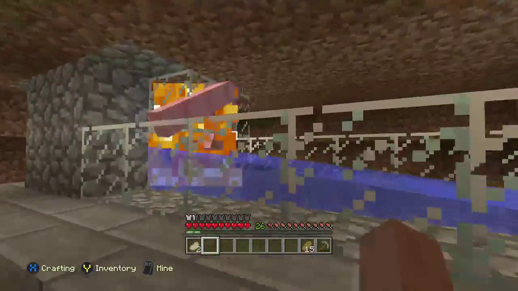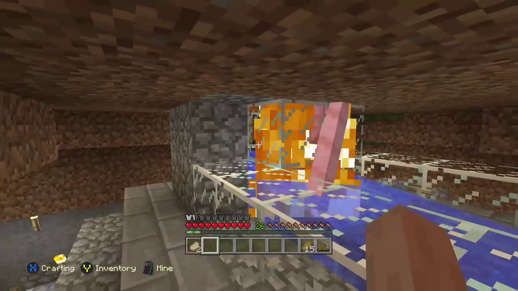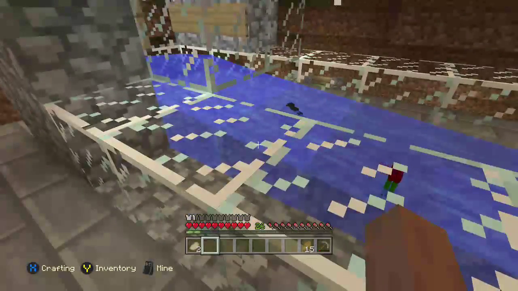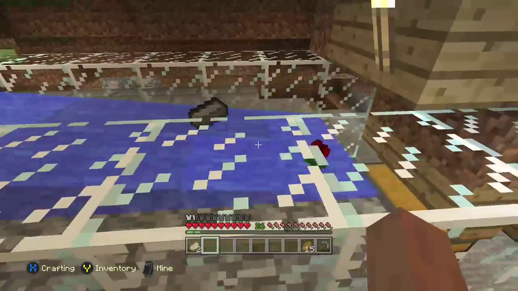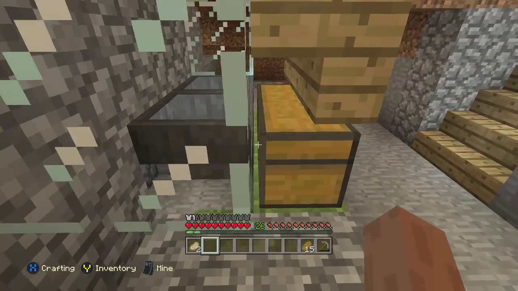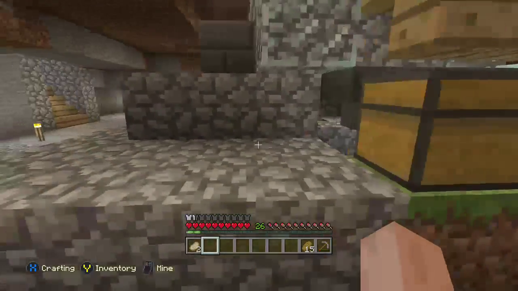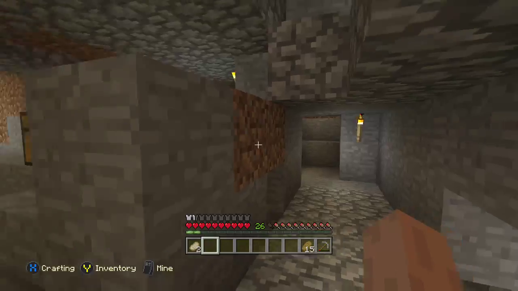Ooh, actually, there we go. So there's an iron golem meeting his doom. The lava kills it. It does take a few minutes, though. And then as you can see right there, the iron goes down the little river. It hits the hopper. And if we open this up, we get even more iron there than there was before. So it does work. It works well, too.